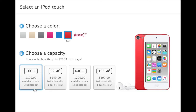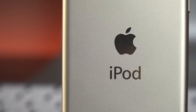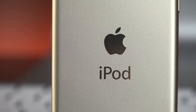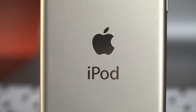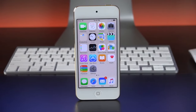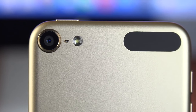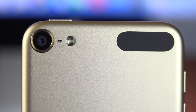We also get 4 size configurations and prices: 16, 32, 64, and now 128 gigs, at $199 all the way up to $399. Now, although the new iPod Touch pretty much borrows most of its parts from the iPad Air 2 and the iPhone 6, there is one new feature here, which is Bluetooth 4.1. This is the first time we're seeing this on an Apple device. But the iPod Touch, just like other Apple products, now supports 802.11ac Wi-Fi with dual band support.